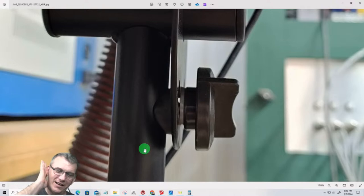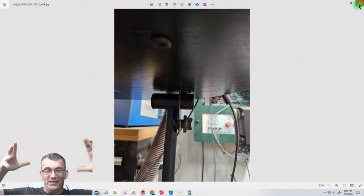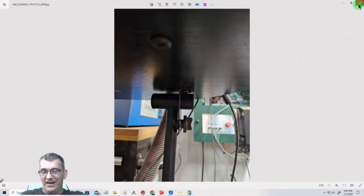Where's the center of gravity? I don't know. I'm a woodworker, not a scientist. Honestly, Brooks, I have no clue. The base is the weight, right? These rods go up and down. There's a tilting table that the computer sits on, right? So the base is all the weight. It doesn't tip. That's all I know. I don't know where the center of gravity is, and I haven't tried to push it over or any of that stuff. So that's a question that I wouldn't be able to answer.